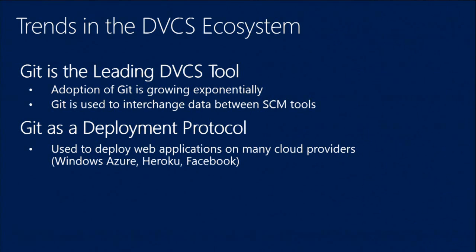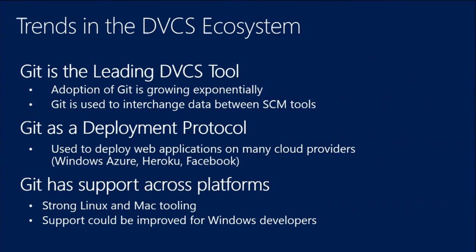So again, now when we're looking at building a distributed version control tool, it was like, well, it has to be compatible with Git, and it has to speak Git at the network layer. Huh, that's interesting. So, we ask around, and it's like, well, what should we do here? And we have a look at Git, and we see that it's got fabulous cross-platform support. Git was originally written by Linus Torvalds. It works really well on Linux. There's been a Mac port for a very, very long time. It works great on the Mac. There's built-in support in Xcode. There's built-in support in Android Studio.